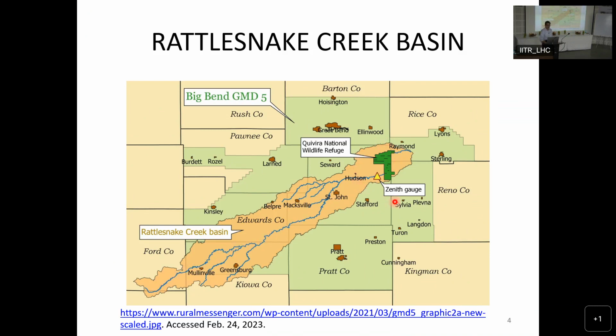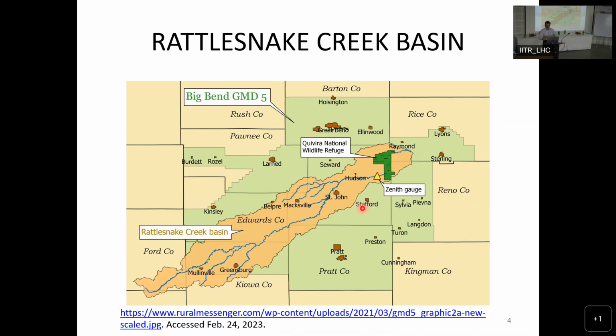What is very crucial is that towards the downstream end, if you can read it, is the Quivira National Wildlife Refuge. It's actually a natural wetland, a very important natural wetland. Downstream of that, the Rattlesnake Creek continues, but there is quite a bit of modification because of this wetland. And along the way, you have various places where you have stream gauging stations, water monitoring wells, and so on. But this is basically what the watershed looks like. It's this long, elongated watershed, the Rattlesnake Creek Basin.